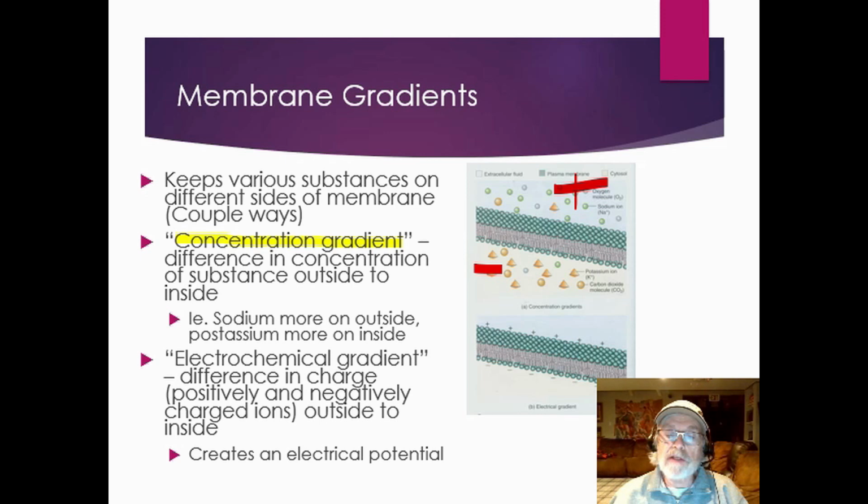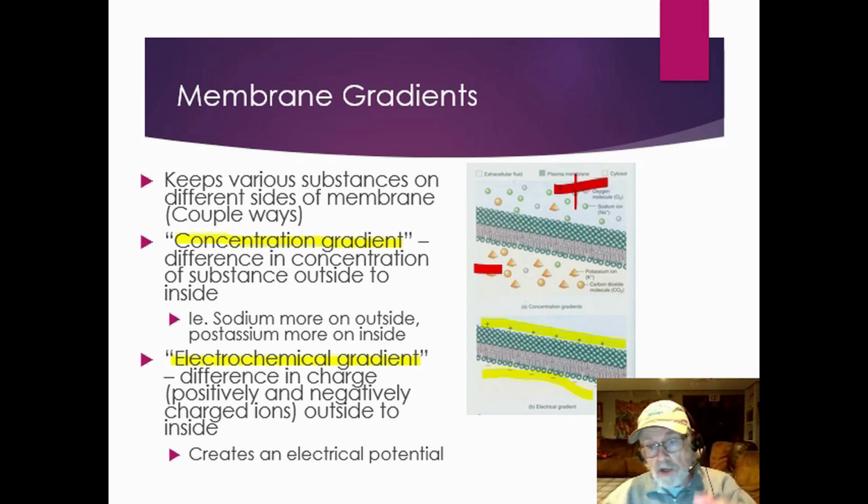but on the inside of the cell membrane I also have a lot of things which provide this electrochemical gradient, because I have a large number of proteins on the inside. Therefore, the inside of the cell membrane is more negatively charged, and the outside is more positively charged. It's positive on the outside because the sodium can't get in very well, and can only go through pores at the right time. So I have a lot of sodium, a positively charged ion, on the outside of the cell. On the inside of the cell, I've kept potassium in, still positively charged, but I also have large molecules like proteins, which have a negative charge.